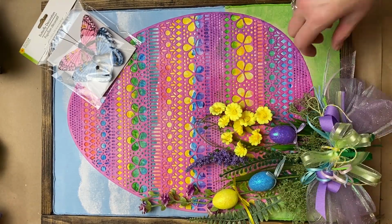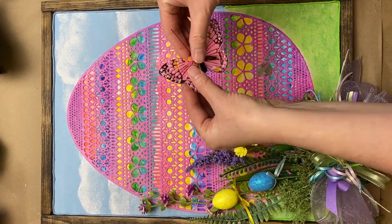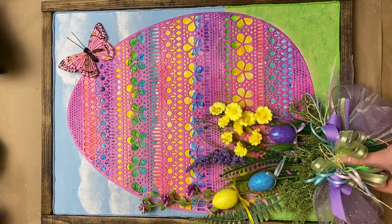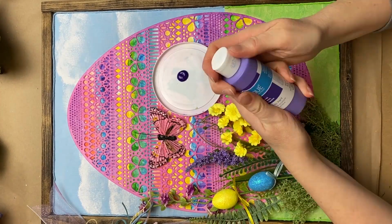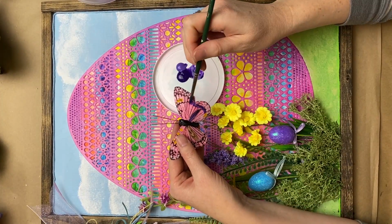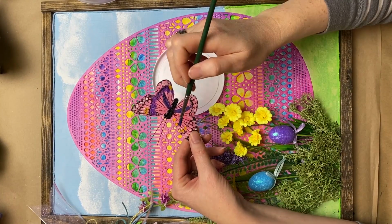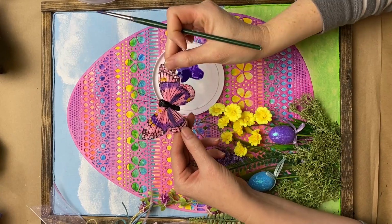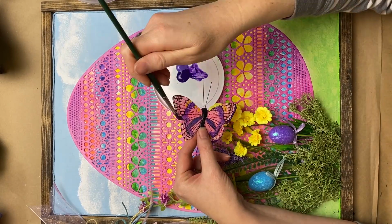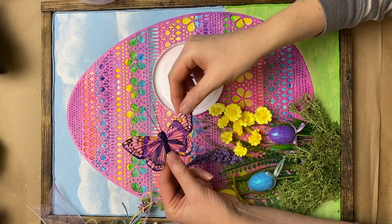So I did know that I wanted to add a butterfly. These butterflies are also from Dollar Tree. I wished I had a purple butterfly, so I thought, well, maybe I'll just add a little bit of purple to this pink one. Wasn't really sure how much I would add, but I just covered up the brown, gave it a couple stripes, and then I thought that was enough. So just, again, a little bit of water on my brush to make it look kind of watercolory so it blends in a little bit better.